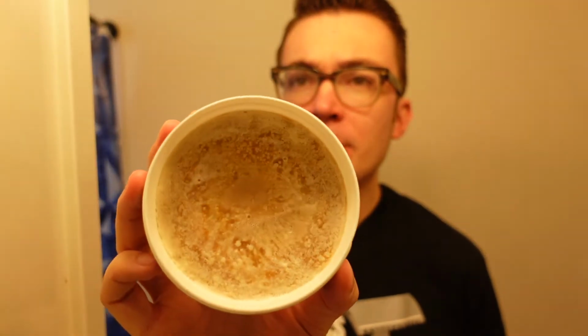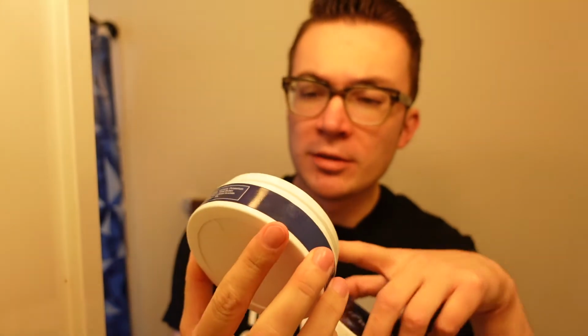In terms of the scent, from what I understand, from what Dan of APR told us, it is basically Fenchurch, but with higher quality fragrance materials, supposedly. So it's like a tobacco cherry kind of deal. And there's a bunch of notes in it, and this is what it looks like at this point. Kind of a typical Noble Otter look. If you see those little dots in your Noble Otter soap, don't be too alarmed. It seems to happen with a lot of them. So that's the soap. Really enjoying that.